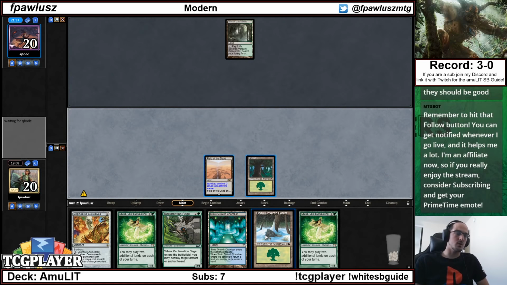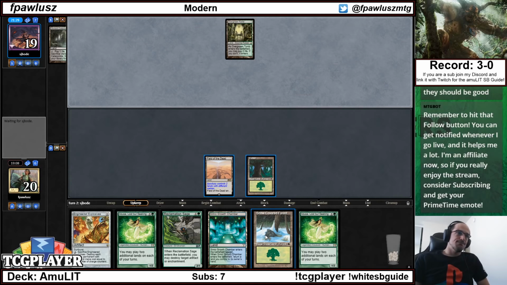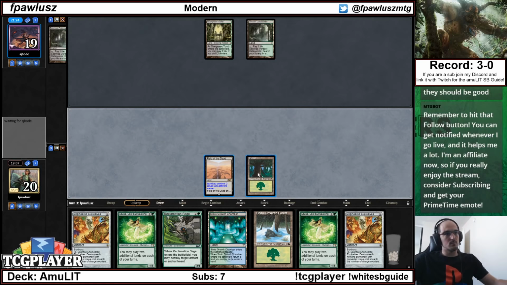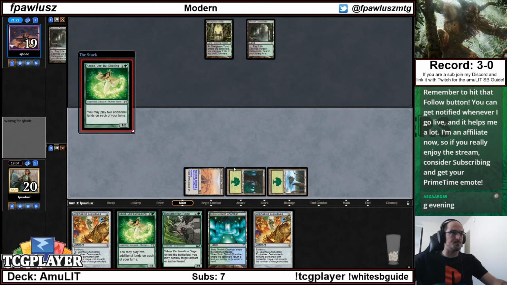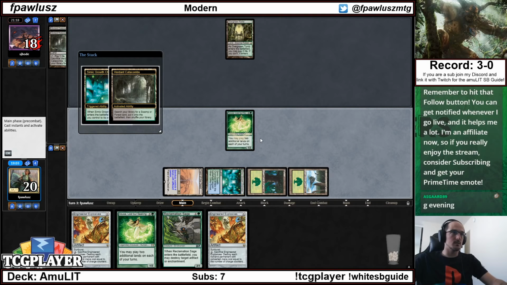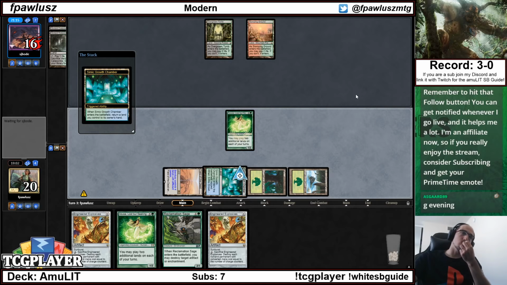Solid draw, solid draw. Okay, okay. So I'm expecting my opponent to be on mono Fulminators over there. Hopefully they kill Azusa now with the trigger on the stack. Yes. Good, good, good.